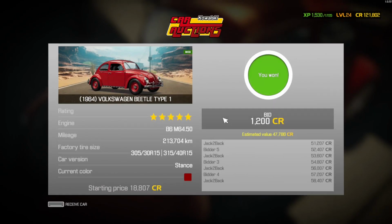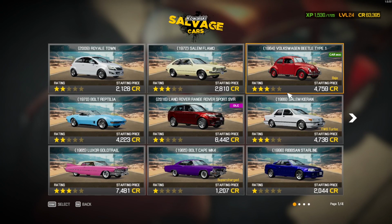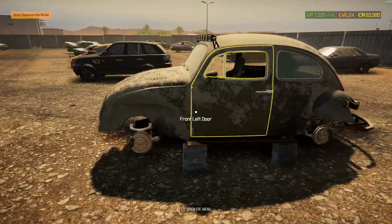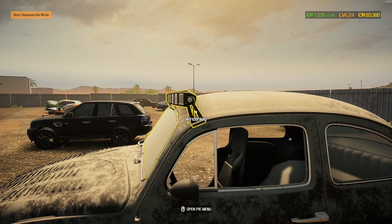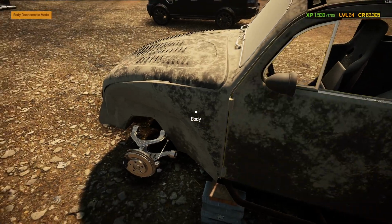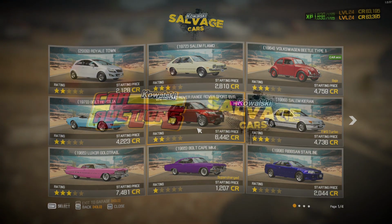I got stung on that. More than 10,000 over to pay for it. Jeepers creepers. Money is certainly disappearing fast in this challenge, that's for sure. And that's the other one, which I think I'm just going to get. I don't really need to do too much with that. Don't know what version. What's all this rubbish up here, though? 18 grand. It's a little steep. Do you know what? I'm not too happy about that. Let me go back to the garage, and I'm going to come back and see if I can find another one. All right, so bear with me.